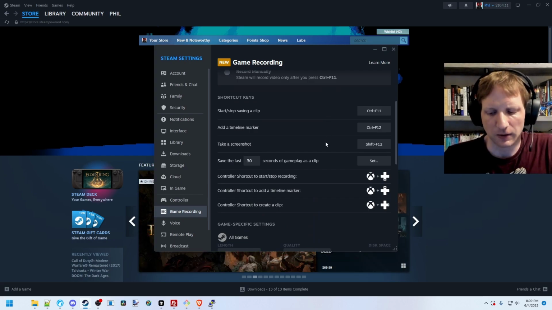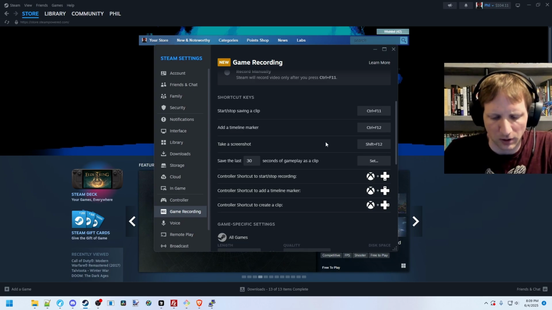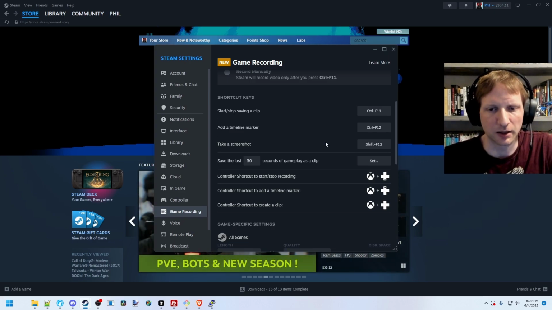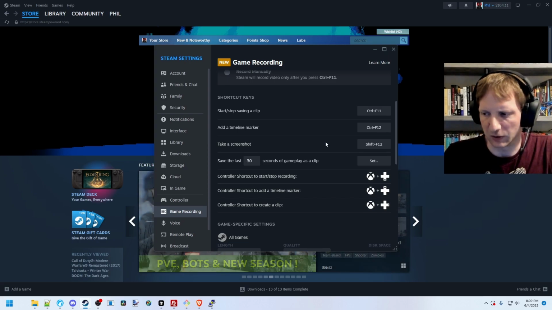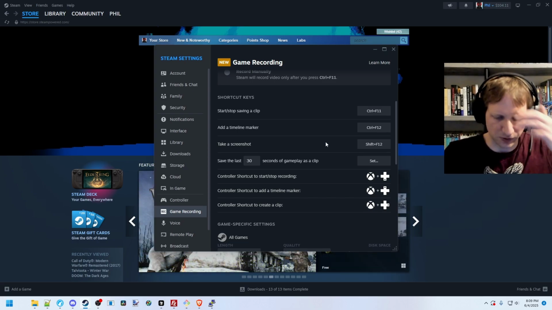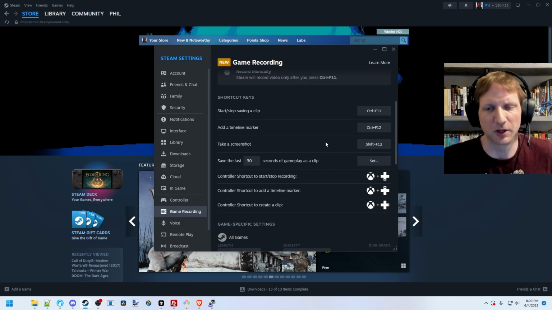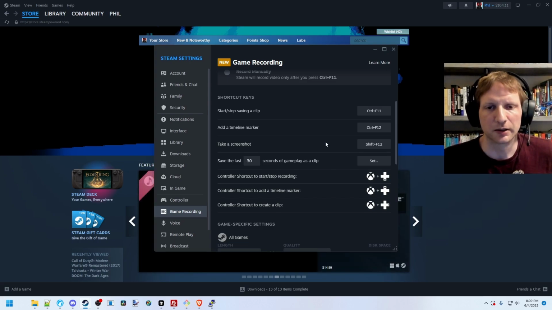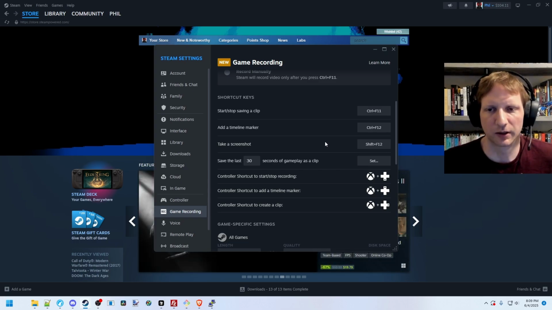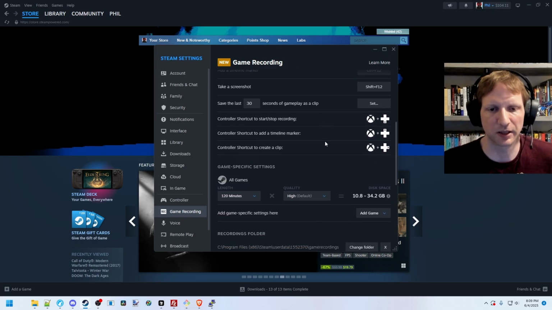I don't use these. This is similar to the NVIDIA feature that's existed for a while on NVIDIA software and NVIDIA cards. It was the Shadow Play. Well, what was it called even? I don't remember, but you know what I'm talking about, where you had the shortcuts there, and it would record the last 5 minutes or whatever you set it for, and it would just kind of go in the background, but it wouldn't be constantly recording. This is just a better system here.